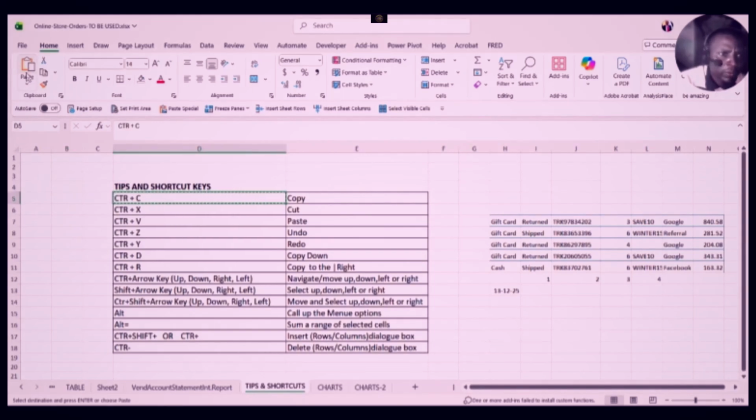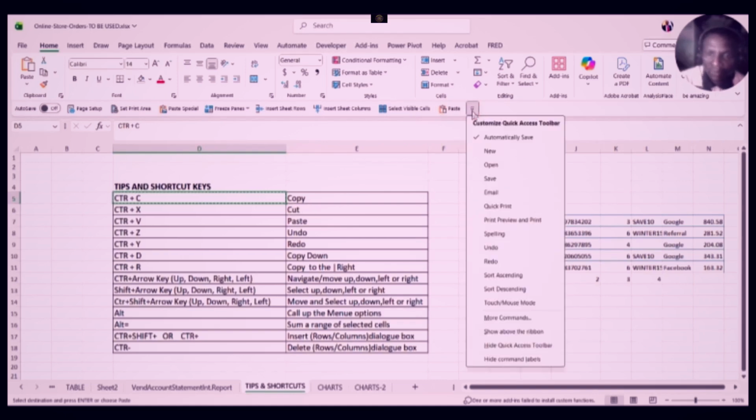If I say copy, and I come here, and I want to access that, I right click on it. That's for paste. It can give me, for instance, if I want to paste, add to quick access toolbar. So it's here now. Paste is here now. I don't know whether I can even move it. If I drag, no, it doesn't move. If I want to do that, I'll go and set it up under file and settings.